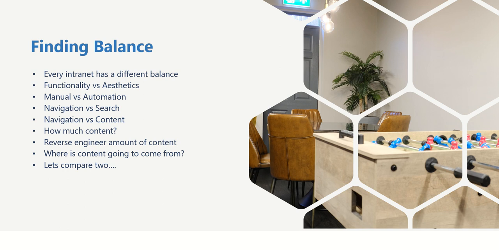Then we're thinking about navigation versus content. This is more about when you're designing pages, like a home page of the intranet, how much navigation you're going to have on there. Again, we're going to be looking at different web parts later on, but are you going to have some quick links? Are you going to have some tiles as your navigation? Or are you going to weigh that up with the content, that's the news articles, events, imagery, call to actions, things like that? So you've got to weigh up the navigation versus content to make sure that it's right for the audience that's looking at this intranet.